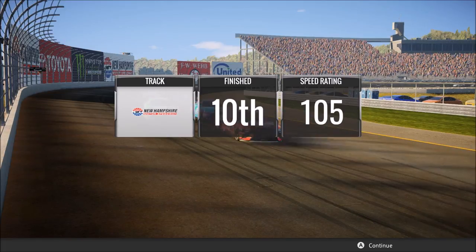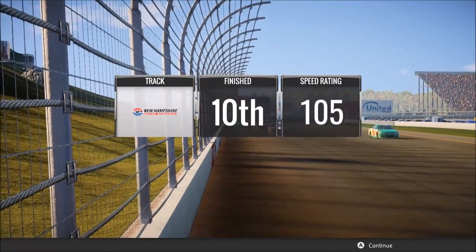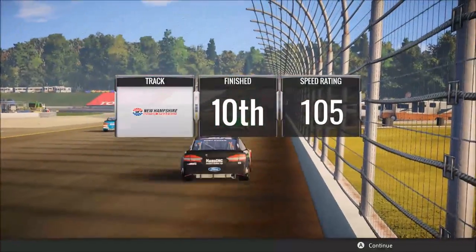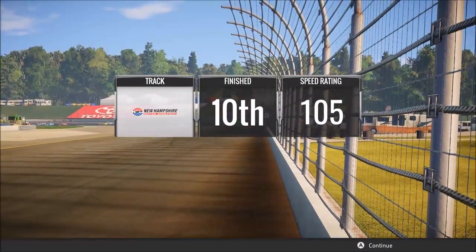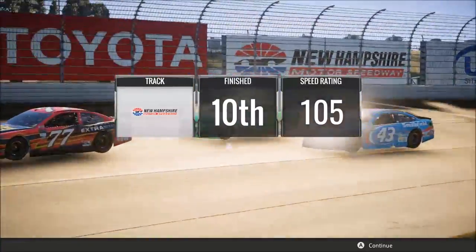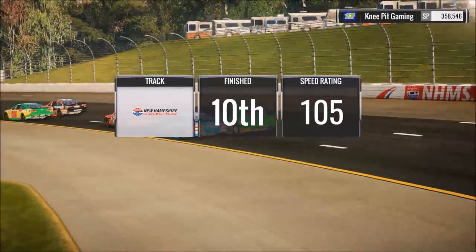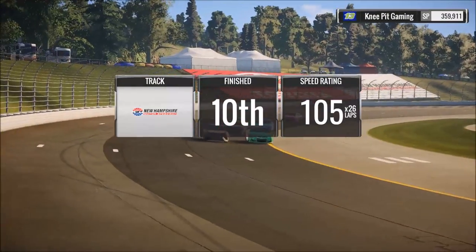I have to say, after the first few laps, I had no idea we'd be able to get anywhere near the top 10. I was thinking that 25th to 30th was going to be a stretch at one point. So we'll try to put this race behind us and that setup behind us. That was not fun. Yikes.